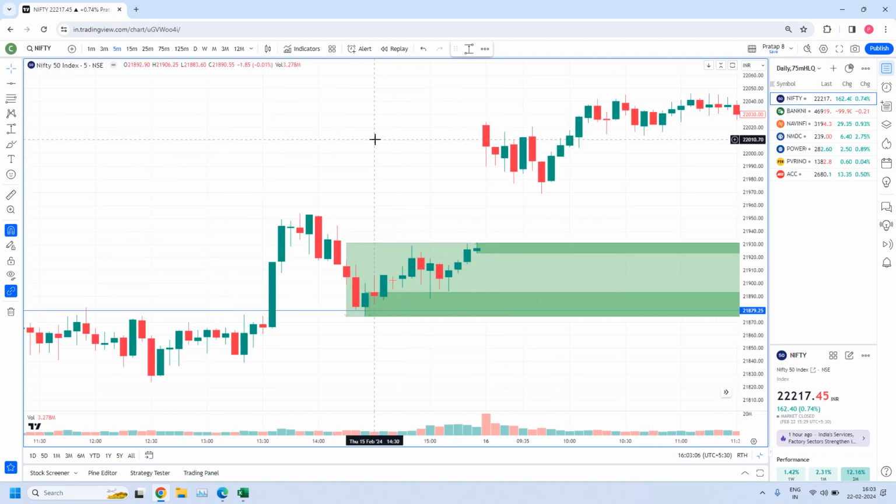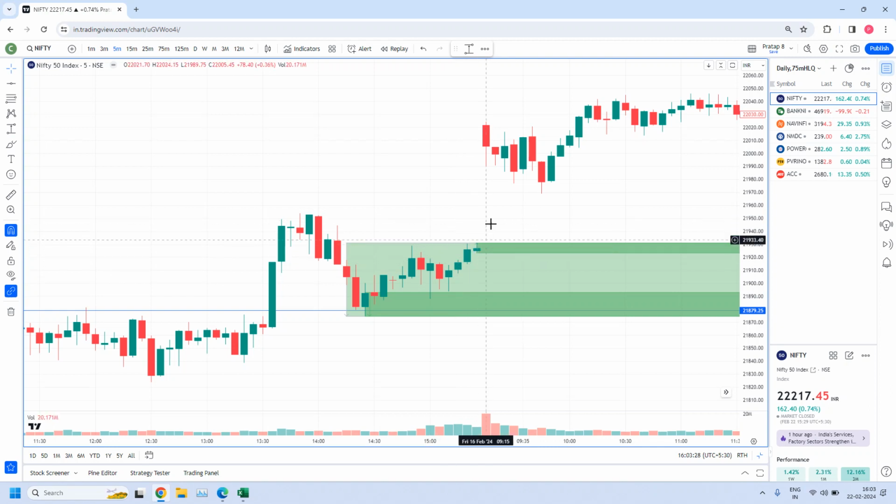This is another 5 minutes zone. So this is the way we have two 5-minute zones: drop, base, rally. And moreover, a lot of rejections from this zone. This is one price action clue. When there are strong rejections from this zone, previously I told you, there is nothing wrong in taking even a second trade also.